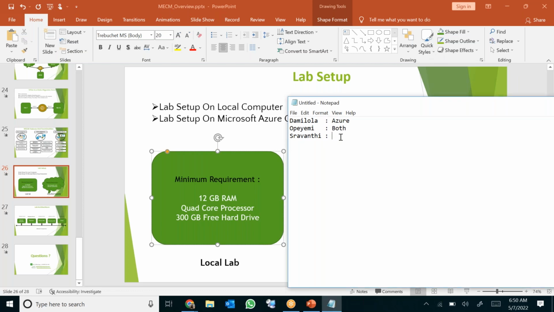What is your preference, Sravanti? Hello, Sravanti, you there? Yes, sir. I will set up my lab in Azure, sir. Sunil, I will use my own personal machine.